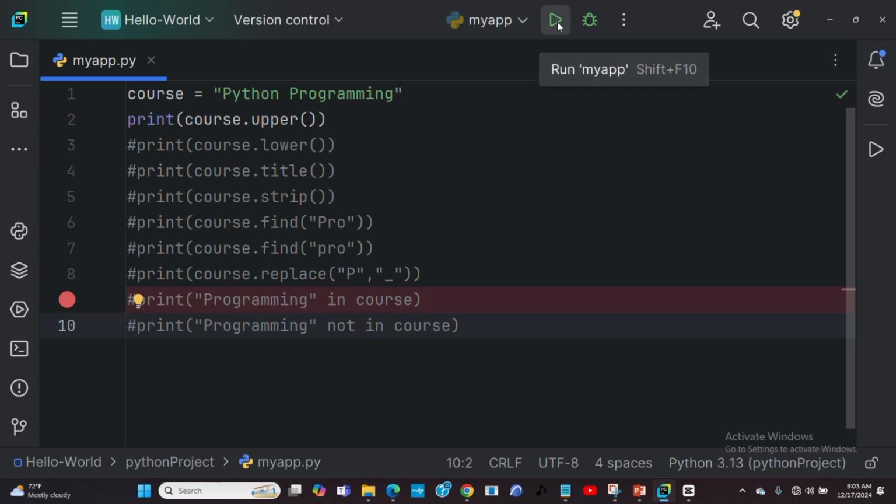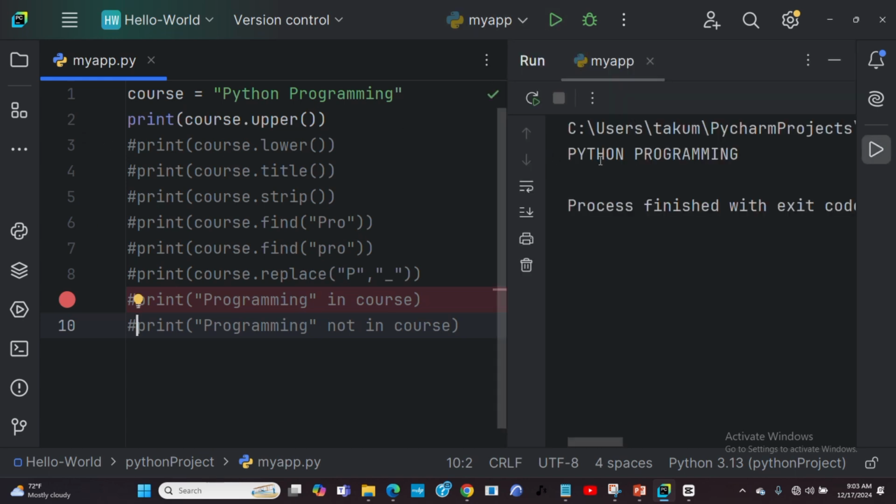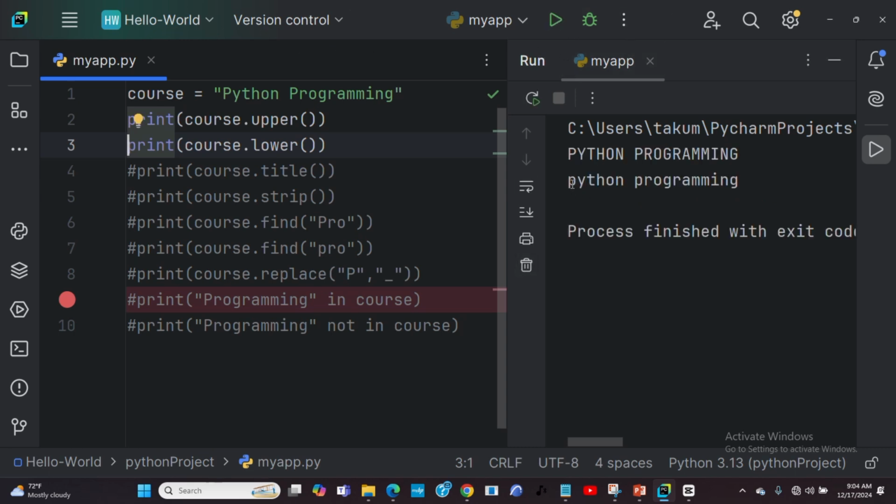Okay, look, if I run here, if I click here, this is Python programming, because I left this. This is course Python programming. And I want to print, I say cost.upper. This variable is a cost that is holding this string. If I say cost.upper, you see it has printed in capital letters. Now, if I uncomment this, cost.lower is going to also print this now in what? Small letters. You see, the second line is printed in small letters. Everything has been printed in lowercase letters, in the lowercase alphabet.